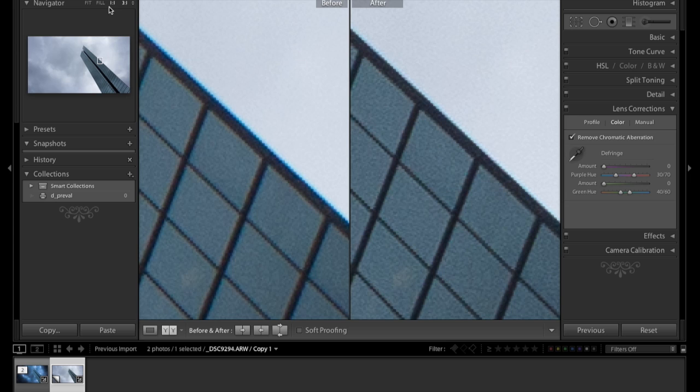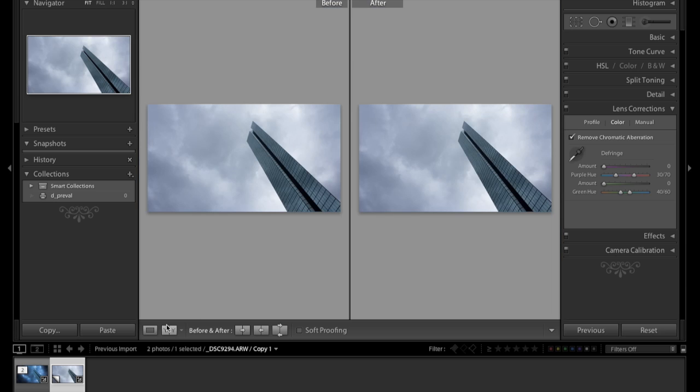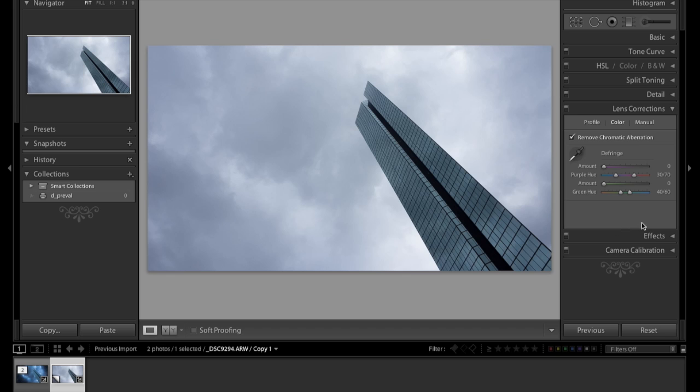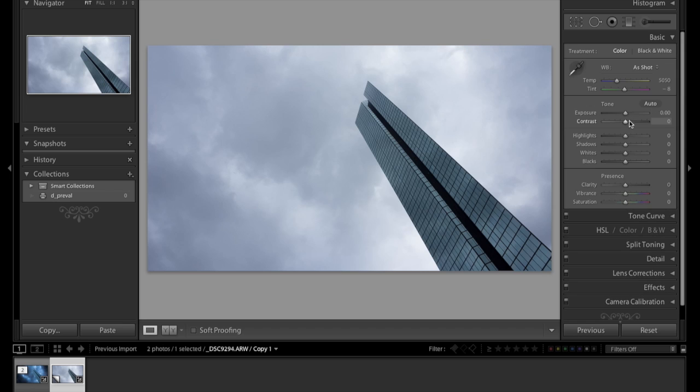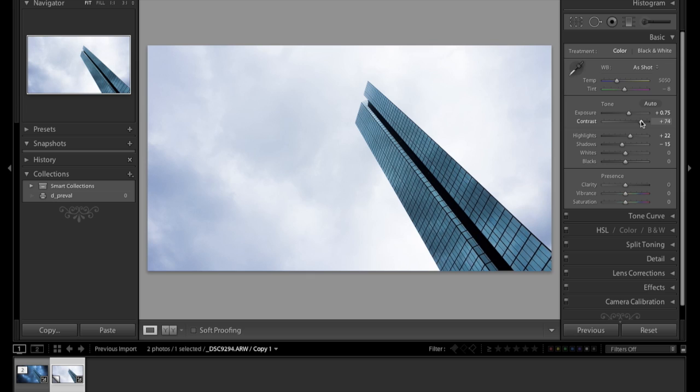So at this point, I know I am ready to go with my file. I'm going to go to the single view. What I like to do first is get some of the contrast that I want. I'm going to close this, go to my basic panel, and look at the building itself to see what I'm getting. To do this, I'm going to boost the highlights a little bit, lower the shadows, and definitely boost the contrast. You can see that the building is starting to look really nice.